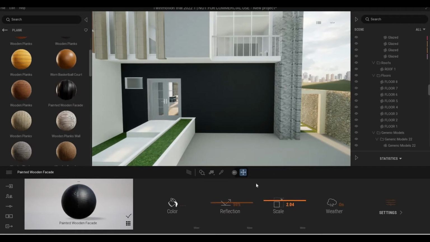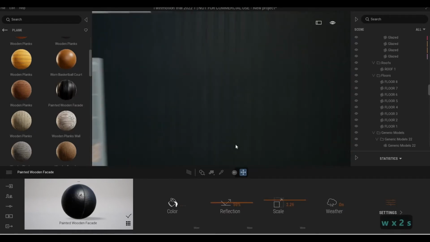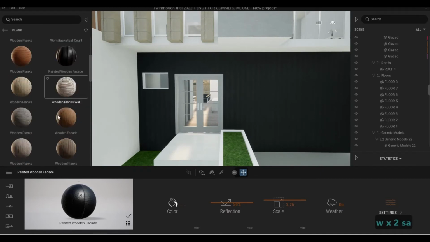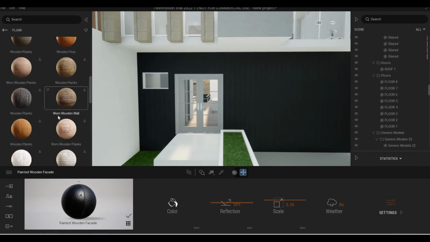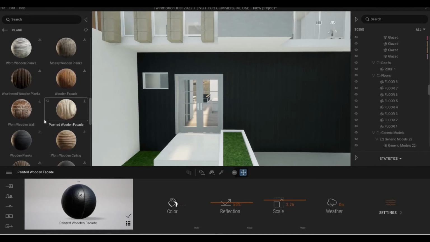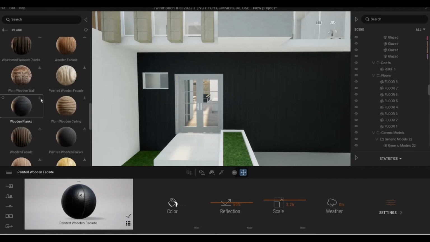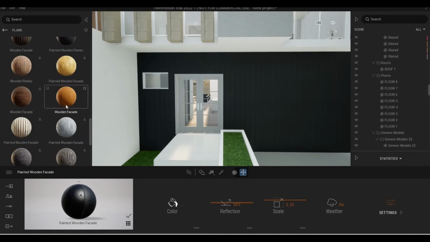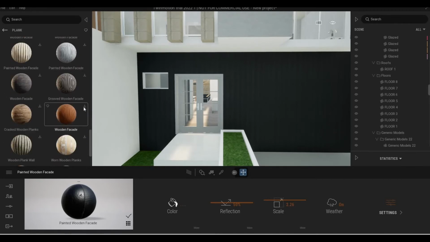I like this one. This one looks nice as well.